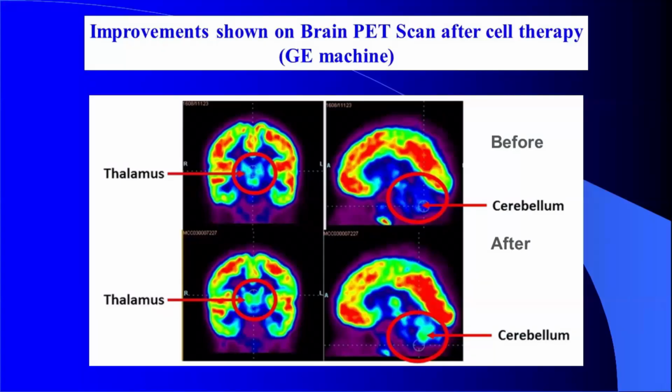I'm just showing you 1 or 2 scans, but we have almost 3,000 such scans before and after that show that the brain damage, the parts of the brain that are not functioning appropriately in autism, they can be repaired. And this is proof of that. So this is on a Siemens machine, and this is on a GE machine. Again, you can see the cerebellum, blue area, hypometabolic, and below you can see that it has improved. So on 2 different sets of machines, Siemens machine and General Electric machines, both show before and after improvement.